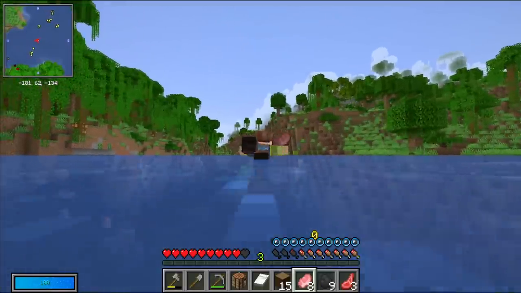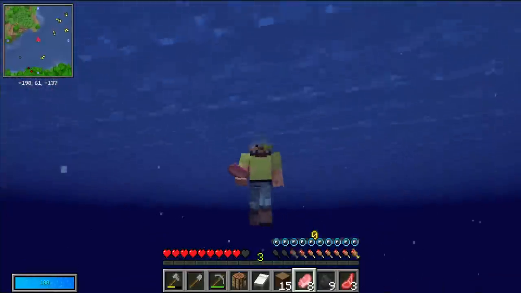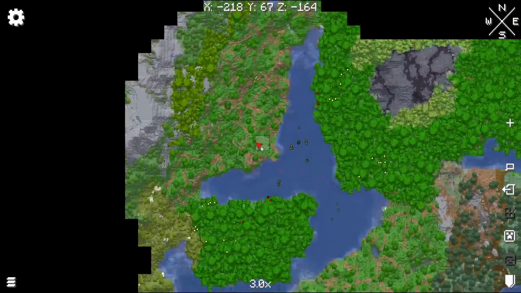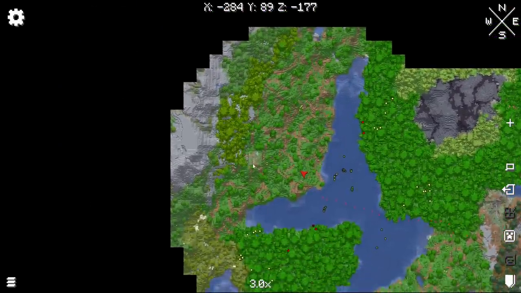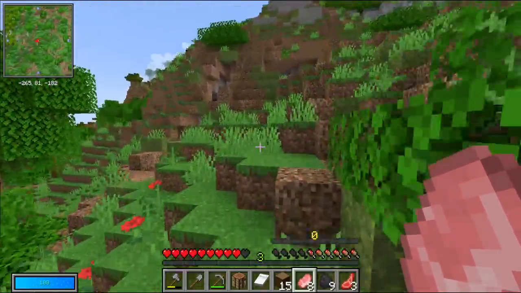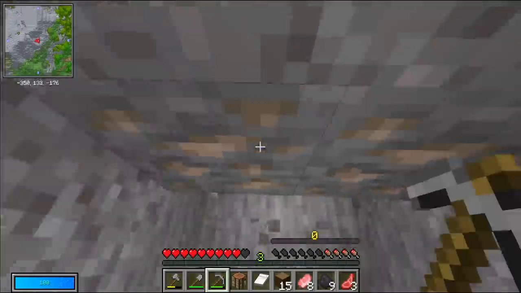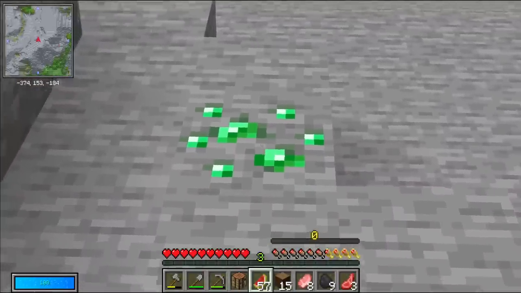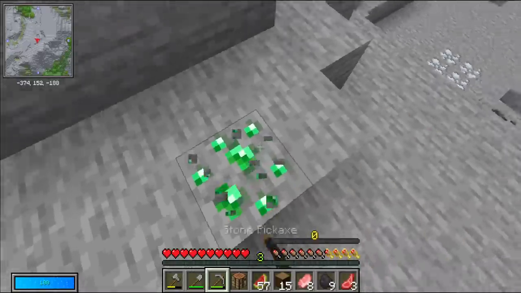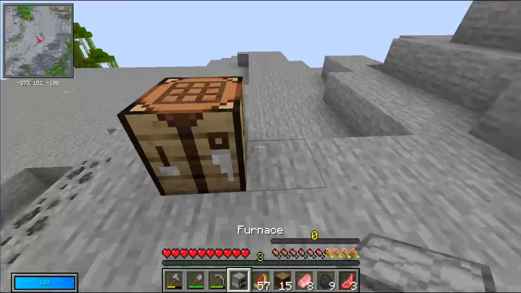I should really consider a boat, but I'm swimming so gracefully. Oh, goodness. Village? No, that's looking pretty cool though. I absolutely love exploring a new world in Minecraft. Oh, hello there. Ooh, emeralds? Maybe I can't break it with this pickaxe. Just a moment.